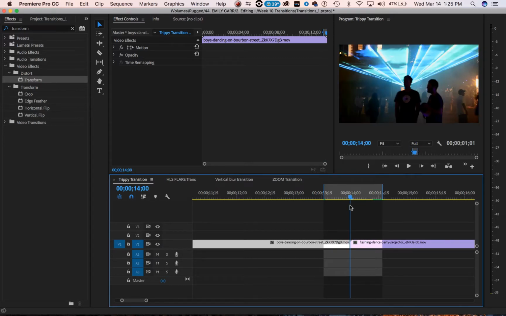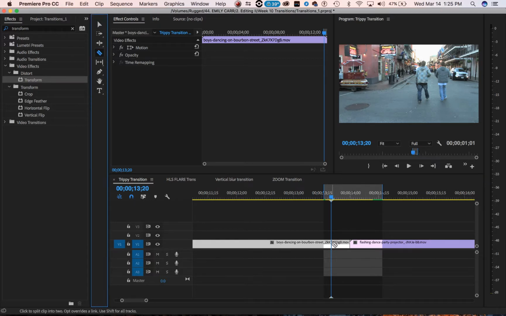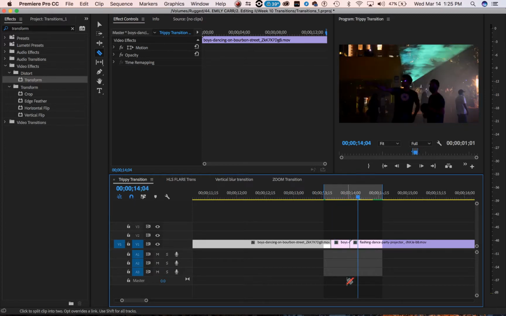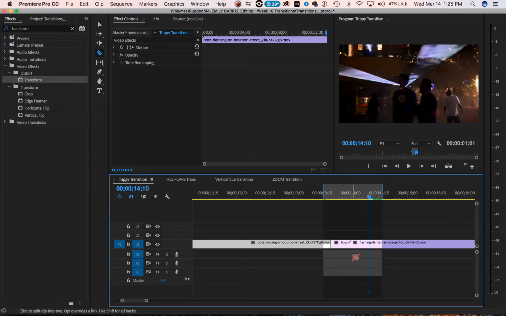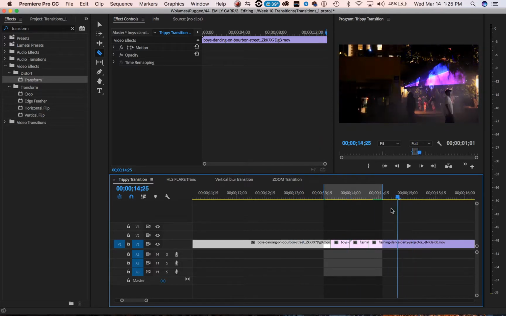All right, so step one, we want to pre-cut clip A and pre-cut clip B. So let's go 10 frames to the left: 1, 2, 3, 4, 5, 6, 7, 8, 9, 10. And using my razor blade, we cut. Let's go to the middle cut again, 10 frames, and pre-cut. All right, so we have the pre-cut A, the pre-cut B, and we'll call the rest just normal clip A, normal clip B.